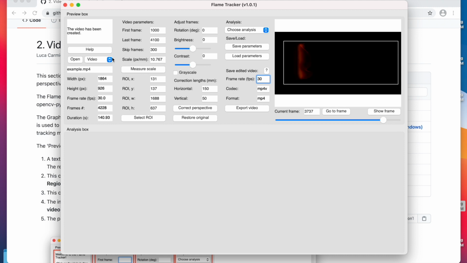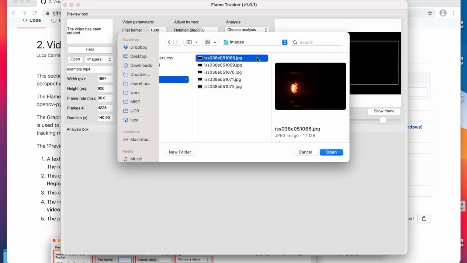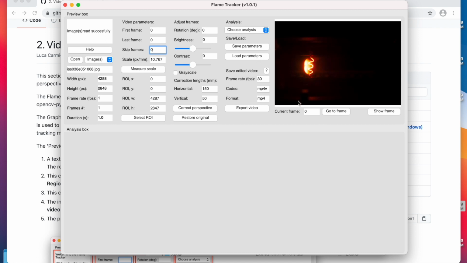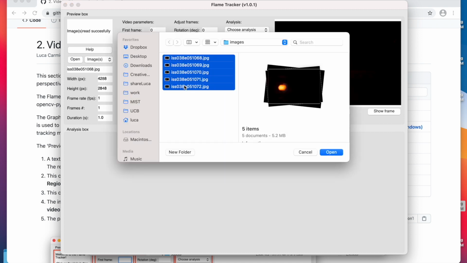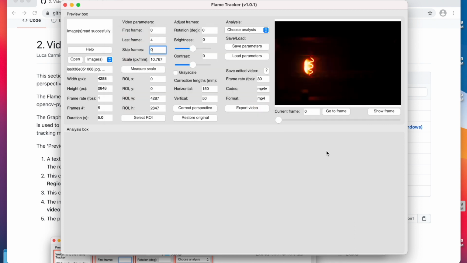We start by clicking on the relative button, and then we click on Open. And we can also open a sequence of images in the same way, but this time the program will ask us for the frame rate to use. If we simply write 1, we'll have one frame changing every second, and from here we can proceed in the same way we saw for the example video.